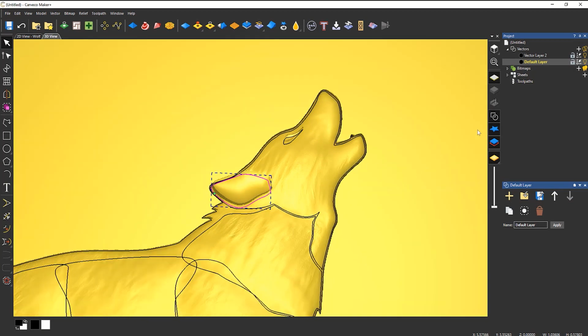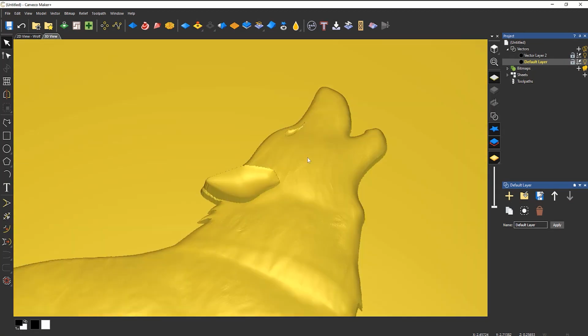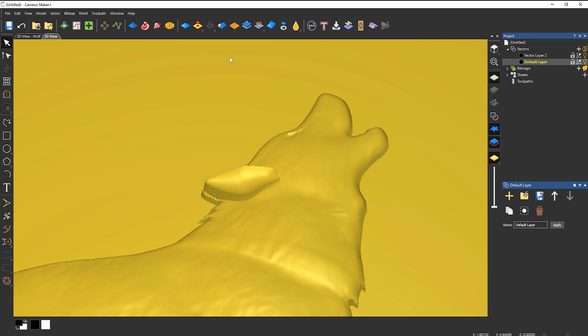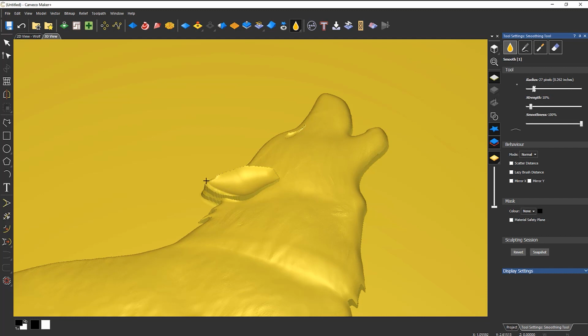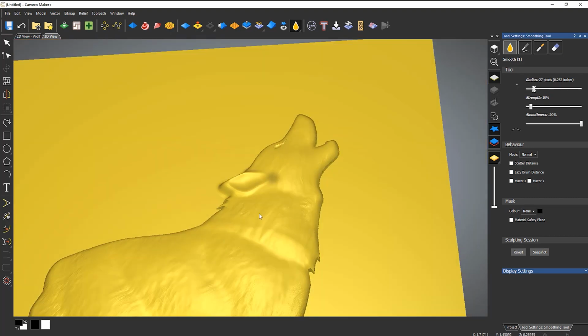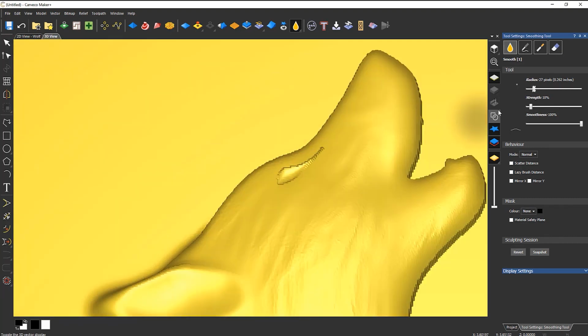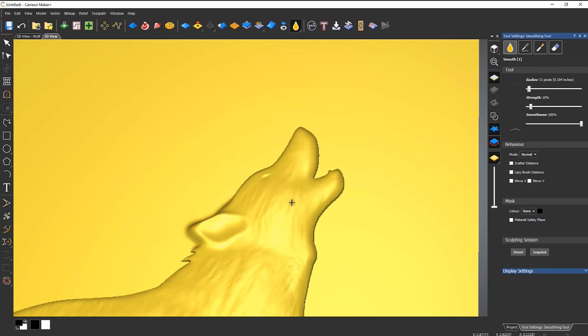Right, so we need to smooth these down. Let's take a look at these. Now you can see the ear is absolutely huge. So what I need to do is bring that down. Let's make the radius a bit larger, and I'm just going to smooth that into there. And I want that to blend in so you can't see it. Okay, that looks cool. And then let's do the same thing for the eye. I don't want to go too mad with this. I want it to stand out.